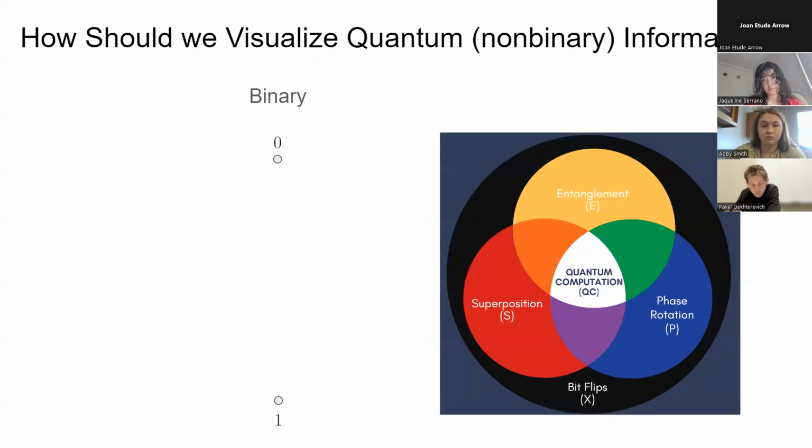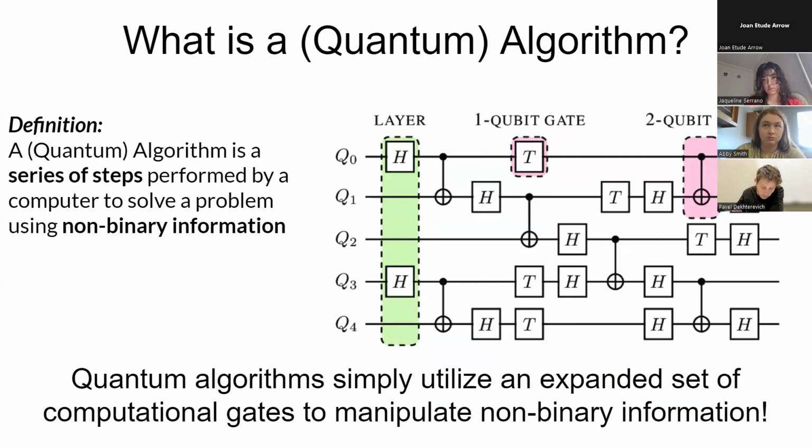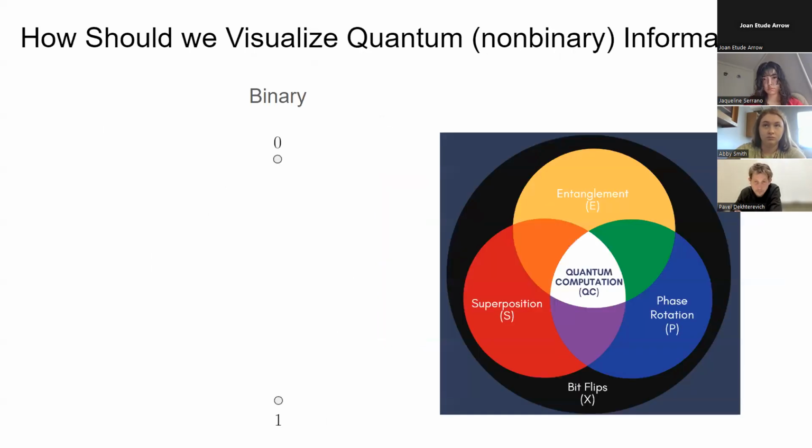And then T corresponds to the blue circle. It's a phase rotation. And again, I haven't told you what that means or why it's important. We'll get to that. And then finally, the 2-qubit gate, the XOR that we knew before as a classical gate, when you bring it into the quantum realm and put quantum information into the control bit, you get some really interesting things happening. And in fact, you can use it to generate entanglement. And that's the punchline at the end of this lecture.